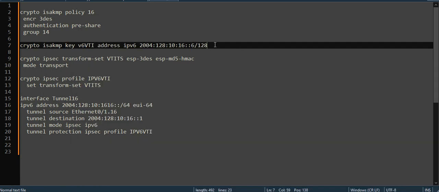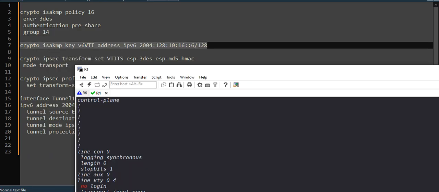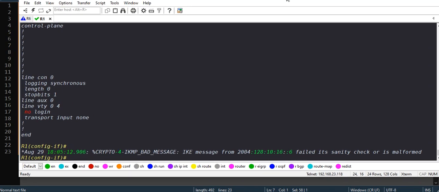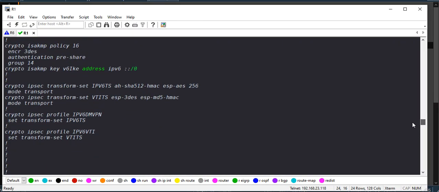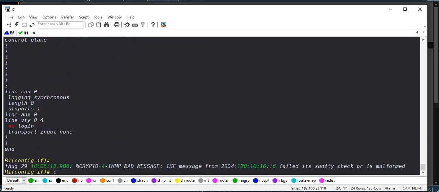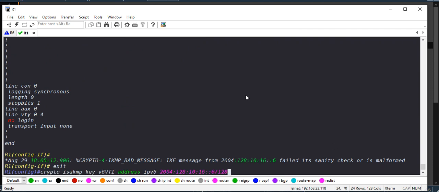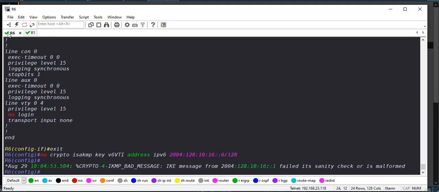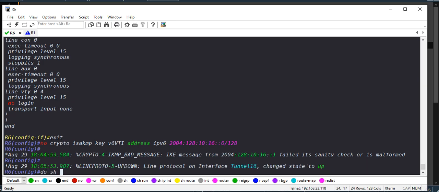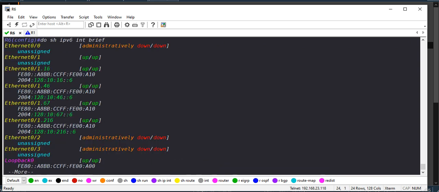Now on R1, I have to use this one. Show ipv6 interface brief.